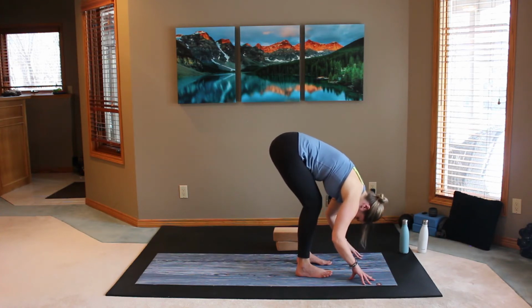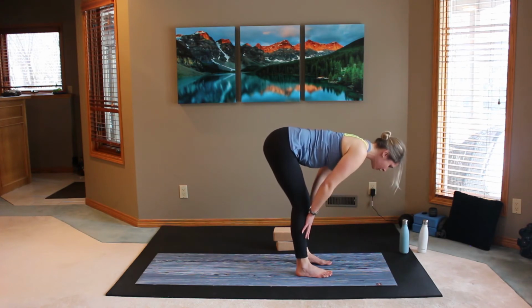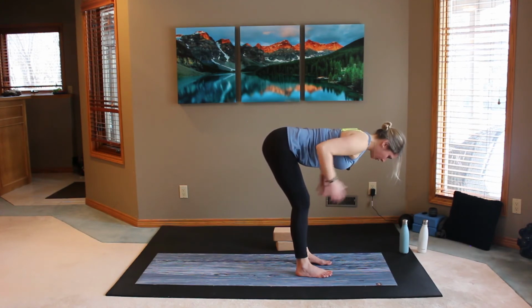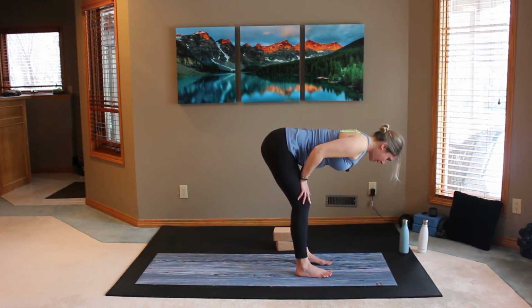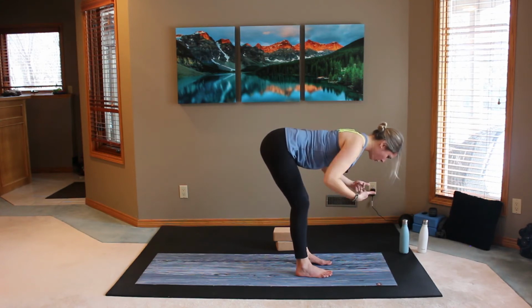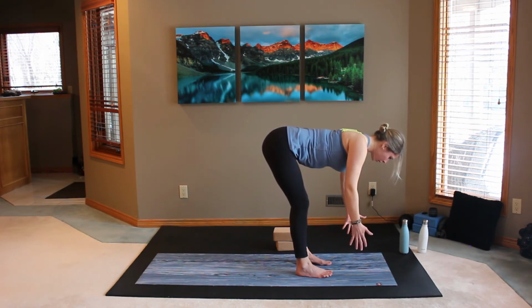Good. With the next inhale, you're going to come halfway up, so you can place your hands on your shins or your thighs. Open across the chest and across the back. So I don't want your shoulders to be here. Nice and open. Think of bringing the bottoms of your shoulder blades together towards the spine. So you want to pull them together. Keep that. Pull your belly in and then reach your arms forward.